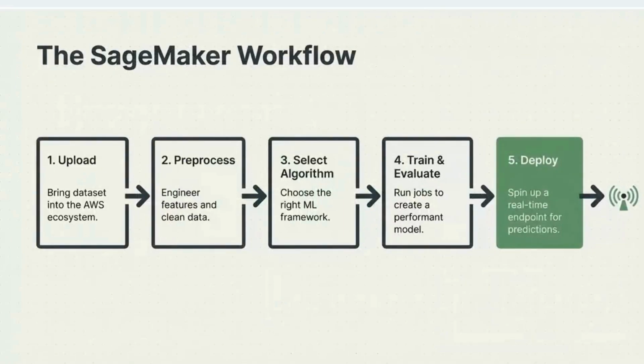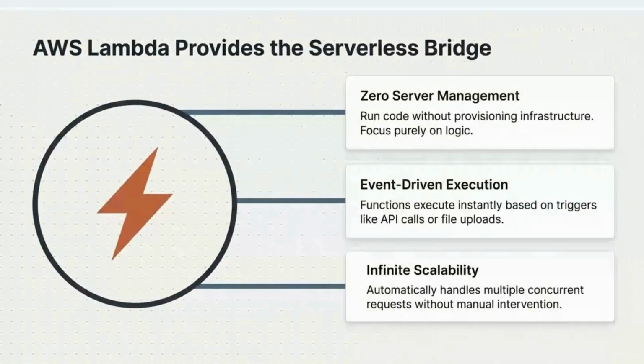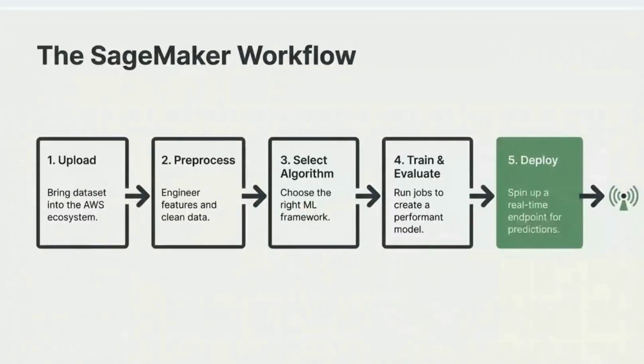Now, till here, what we have done is the model which we created in the pickle file, we have deployed it on the endpoint. That is the first step. Now the second step: I cannot access that directly. So what I have to do is create a REST API for that.